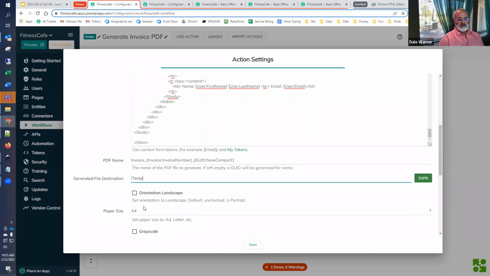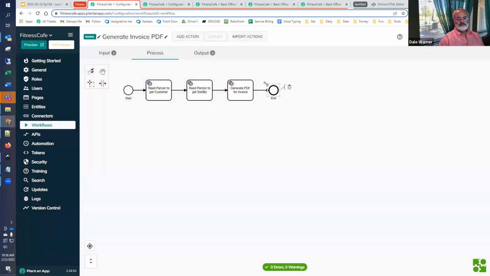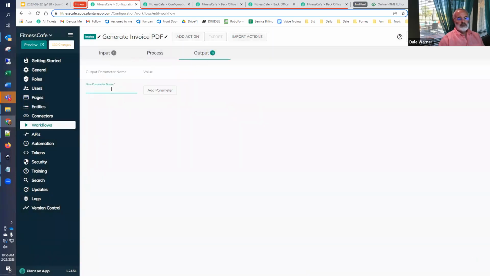And I'm going to leave these options pretty much alone, but I am going to output the absolute URL, because this is what I want as an output. I want to just be able to send the URL to the browser or whatever to be able to see it. That'll be our output. Our output, then, is the PDF URL, and its value is going to be this thing that was done by the generate PDF. So let's save and test this.